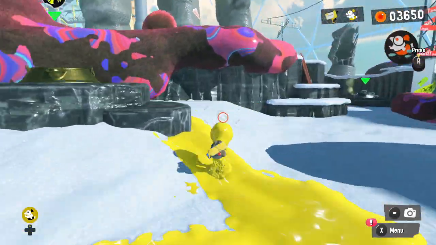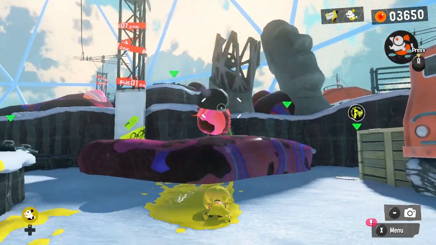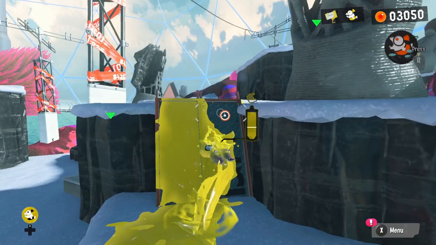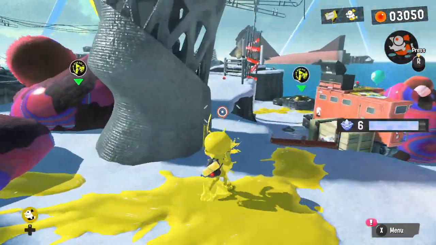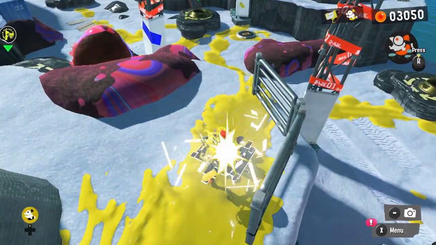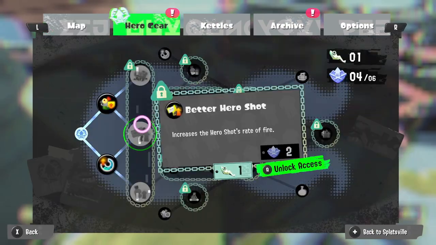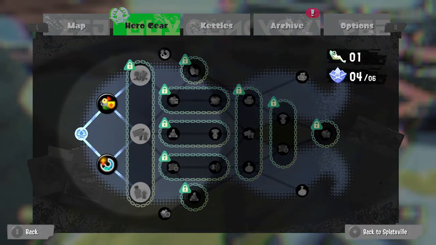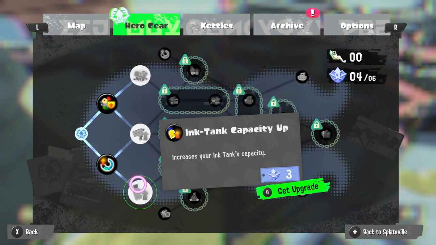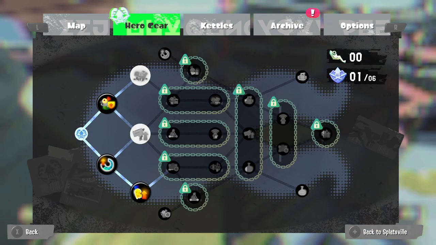Alright, yes. So, okay. Let me charge up. That's an expensive one. What's over here then? Oh, more. That's one of them. That's another Sardinium! Can we bring more? Access granted. Alright, so we can get ink resistance up, better hero shard, or ink tank capacity. I think this one's the best way to go. That whoop is nice to have.